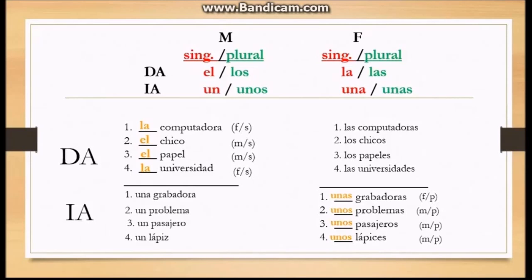Un lápiz. Remember that the rule is that if a singular noun ends in Z, we change the Z to C and then add ES. So we drop the ES ending. Keep in mind that we make plurals of nouns ending in consonants by adding ES, not S.